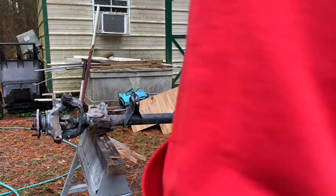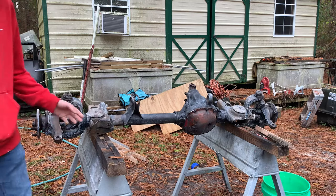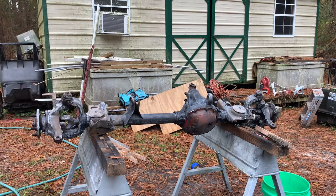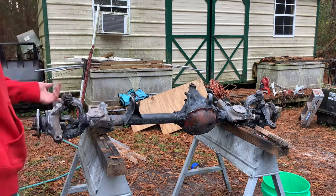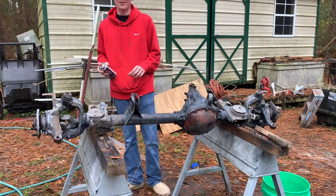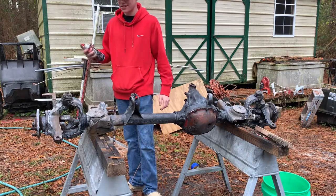It's important to note that even though this looks like it's all weird, it's not. It's just the way that paint works, it gives it that kind of textured look, but it's smooth. Well, as smooth as it is. We still got rust to it, just sitting in dirt. But yeah, can't beat $80 for this axle. Not bad. It's an upgrade over the Lifted in here. So $80 for this is well paid for. And then I think it was like $500 for Grizzly gears or something like that.